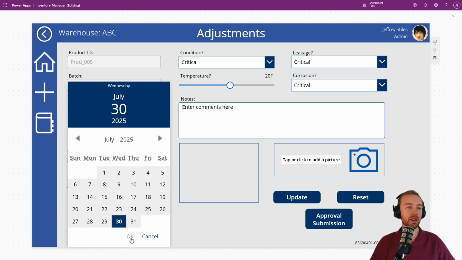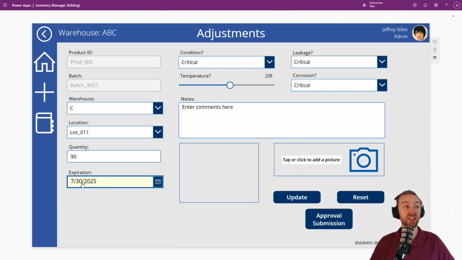I can select the new date, click OK, and we can see the field is now highlighted in this pale yellow color. This is telling the user right away, hey, you've made a change that is different than what we have in the data source, in that database that is the background of Dynamics 365. If the user thinks, well, that wasn't the right move or I made a mistake, they can come over here to the reset button, press that. It automatically turns that expiration date back to whatever we have in the back end of Dataverse and removes that yellow highlighting.